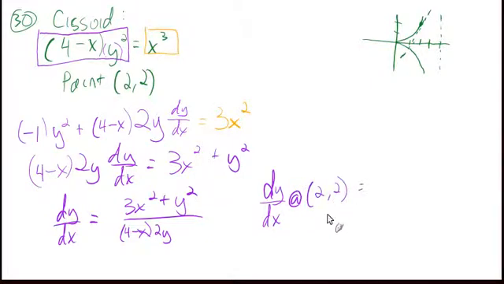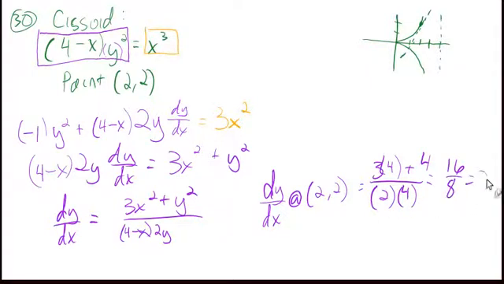And that is, we're going to plug in 2 for x's and y's. So we put a 2 in here, we get 3 times 4 plus 2 squared is also 4, and then 4 minus 2 would be 2 times 2 times y, 2 times 2, which would be 4. Alright, so we have 12 plus 4, that's going to be 16 over 2 times 4, that's 8, so we got a slope of 2, up 2 and over 1 at that point.